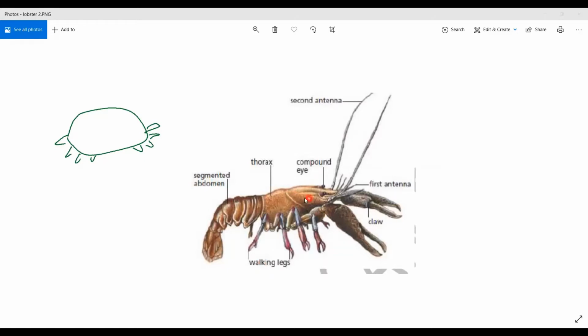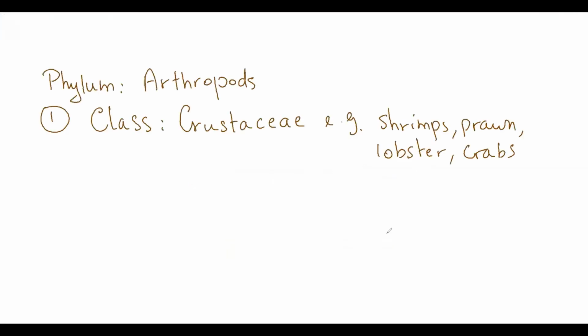They breathe by gills, okay, inside them. Of course they do not have lungs. The ones that get out on land have lung books, something called the lung book. But here we deal with the ones that live in water. They have gills. And of course, as I just told you, they are aquatic animals, or they live in water. You don't have to know anything more about Crustacea. This is all what's written in the book. The old curriculum or the old syllabus explained these kinds of creatures in detail.